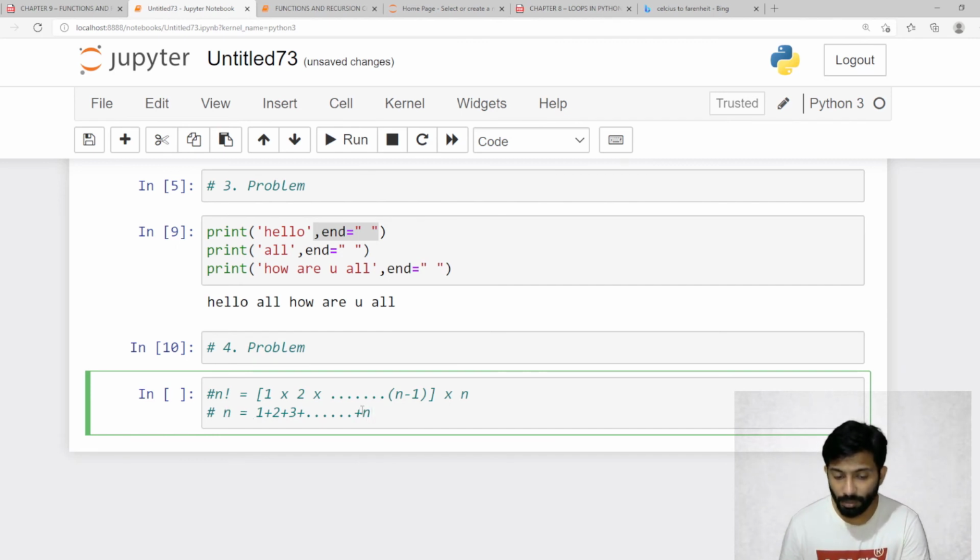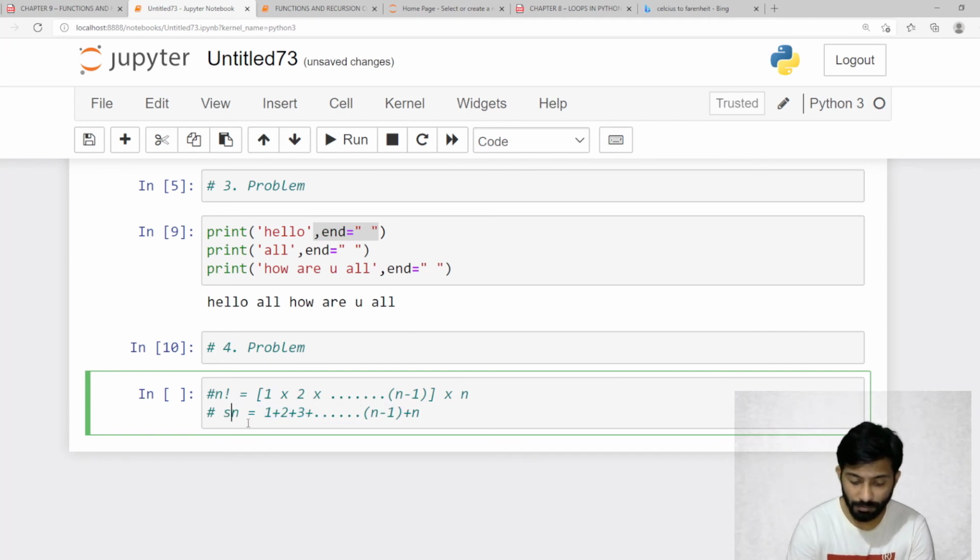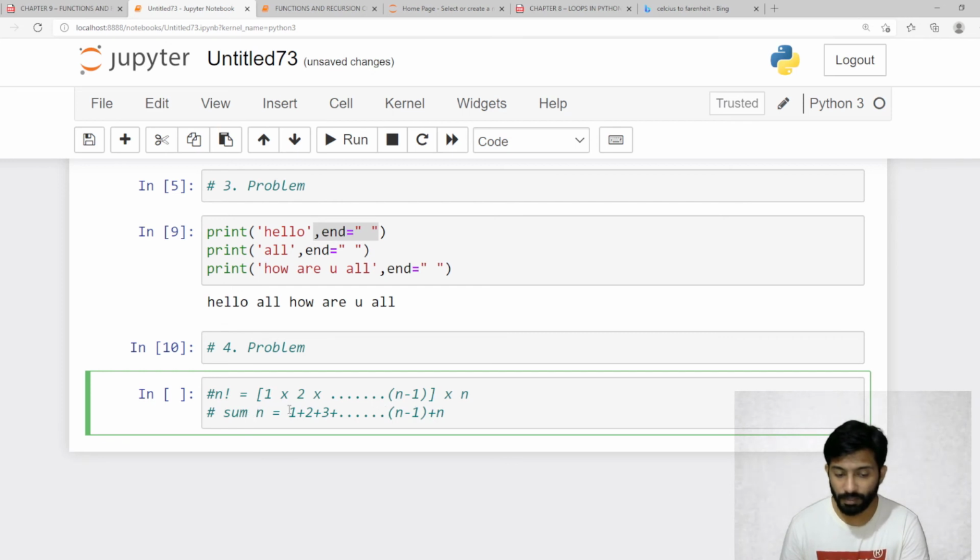The previous number of n will be what? It will be n minus 1. So can't you write this? So this is what, sum of n, right? So this whole term, can't you write sum of n minus 1?